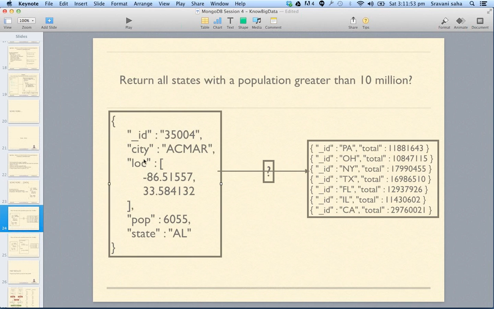So let's say that you have to return all the states with the population greater than 10 million. Anyone? If you have to return all the states with a population greater than 10 million, what will you do?